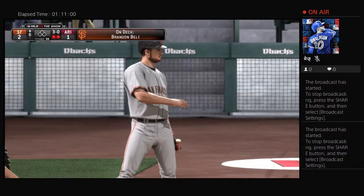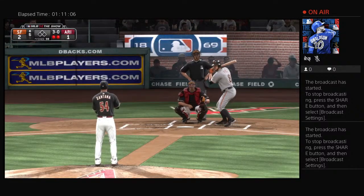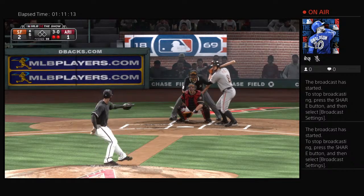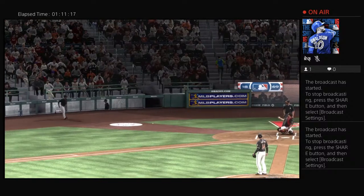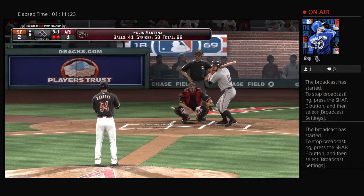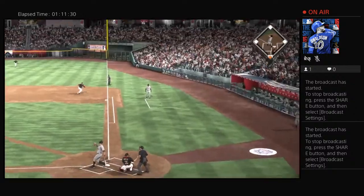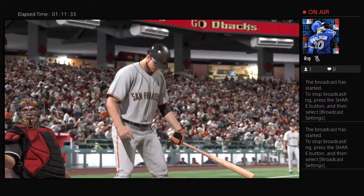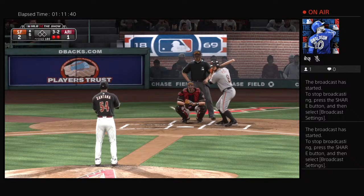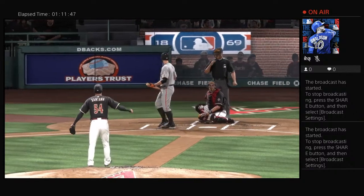3-0 now. And even on 3-0, it's no given that he's going to be taken up there. We've seen him go after pitches in this spot before. He's not going to hold back. And he just gets a piece there as this is chopped foul. Now the 3-1 pitch. Swing and a ball hit foul as this will find the seats in right. And he lost him here on 3-2 as that pitch misses.